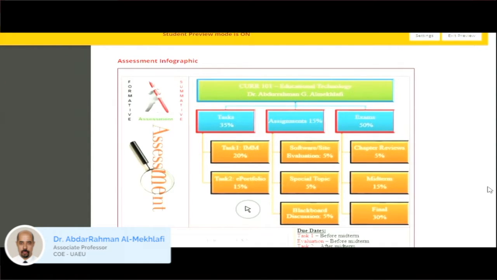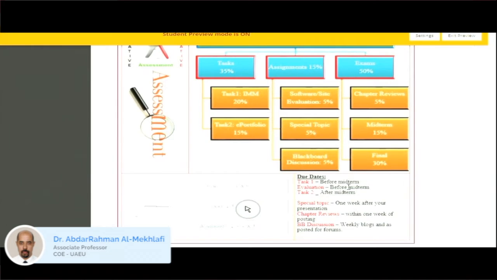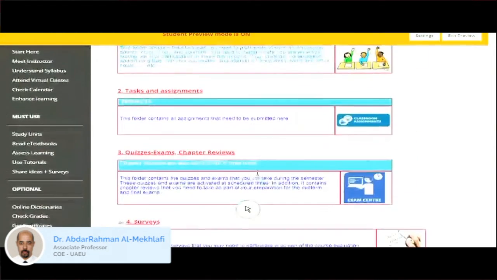I tell them these are the tasks. Here I have a key. I created this in PowerPoint. And here is before the midterm, after the midterm, something like that. So whenever they ask me what do we have to do, I say, look at that graph. Sometimes I send it to them once in a while, because they keep asking what do we have to do for the course, no matter how many times you talk to them about that. So it's better to create a flow chart, and I even put it at the beginning. Here it tells them the due date. Okay, let's see, quizzes, surveys.